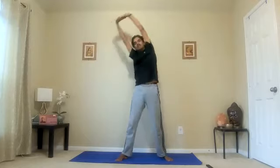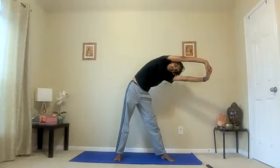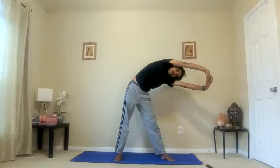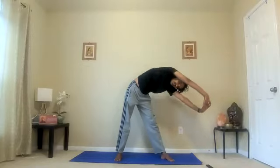1, 2, 3, 4, 5, 6, 7, 8, 9, 10. Inhale towards left side. Slowly and laterally bend towards your left as much as you can. 1, 2, 3, 4, 5, 6, 7, 8, 9, 10. Inhale and exhale. Slowly release the hands.